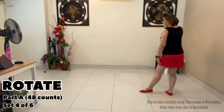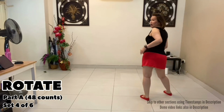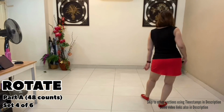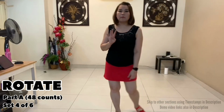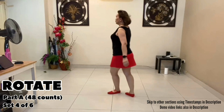Immediately do a quarter turn. So step back your left foot and push out your left hip. And step back, push out your right hip. Step back, step back. So four walks back with hips. You got that? So we were already here.